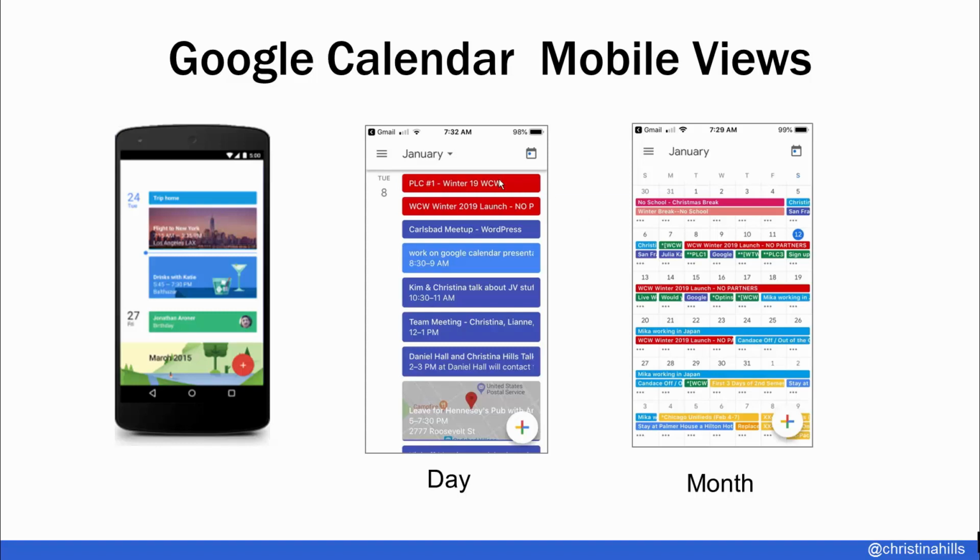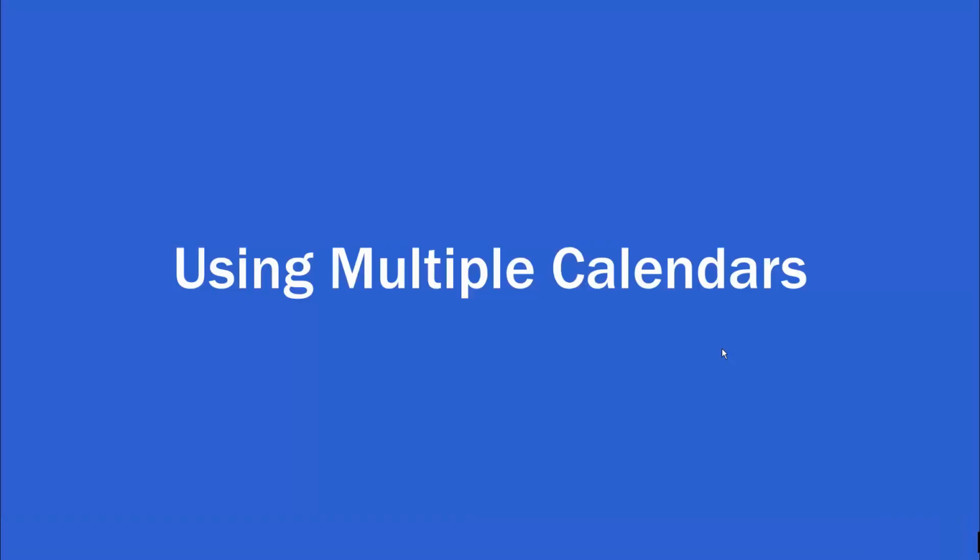all at once. So this is a day view, and I could see what's going on in the day. If there's no time, then that was that full day. And here are the times listed. And then here is the month view. So I just took a screenshot from my phone. So here's the month view, and I have lots of different color coding, which I'm going to talk about next.